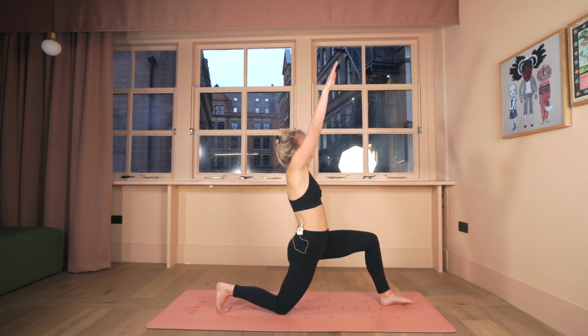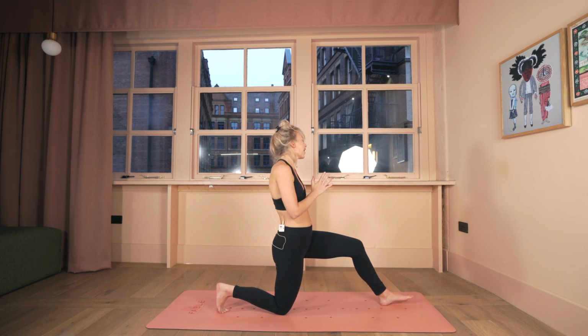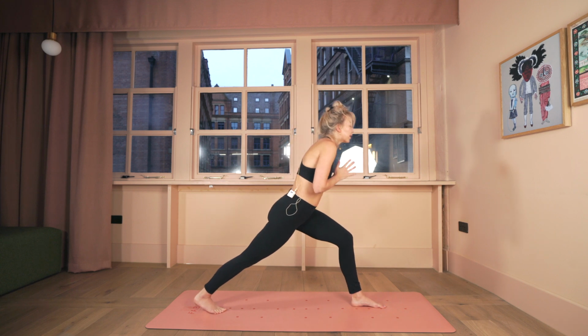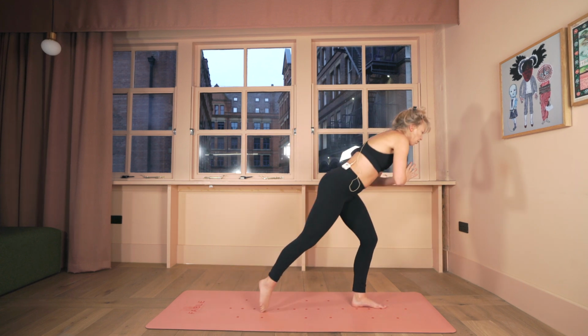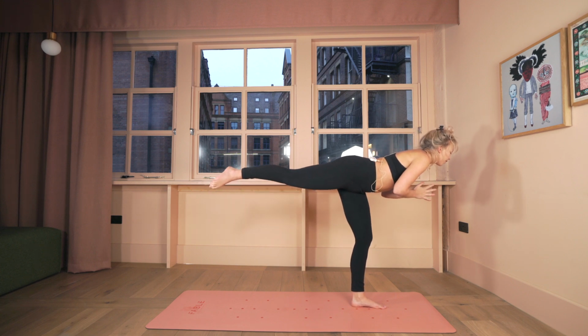Inhale. Thumbs to the center of the chest. Exhale. Pick your right knee up. Breathe in. Bring your weight forward. Breathe out. Fly into Warrior 3, Virabhadrasana 3. Right foot lifts up. Keep the chest lifted.